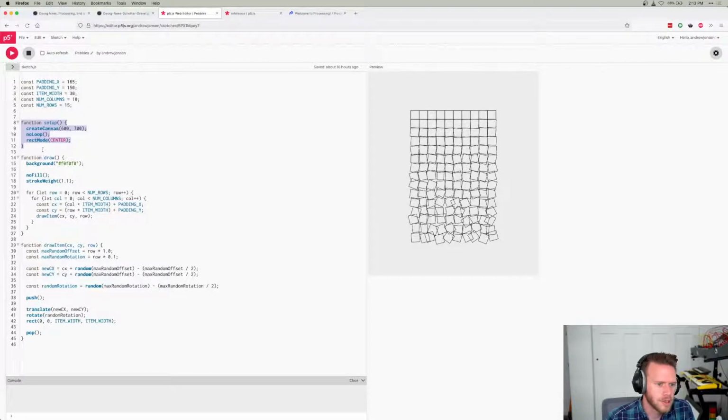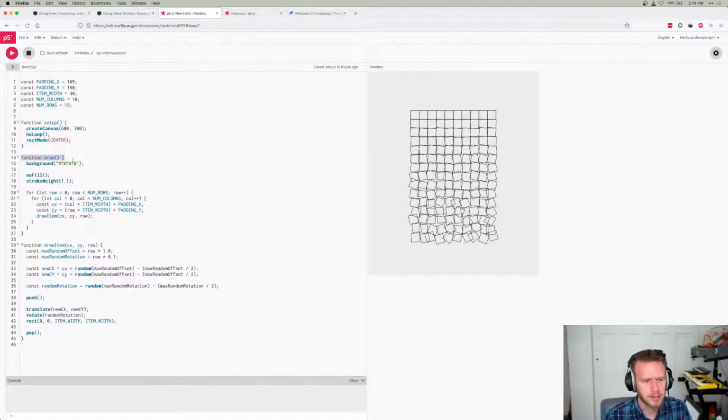Setup is logic that you should do at the very beginning, when you need to choose how big your canvas is and details about whether your sketch is going to be animated or not. So noLoop says don't run draw over and over and over again, just run it one time. And then I chose to put this here. This basically means create rectangles from their center rather than from their top left corner. So that's that. Cool. So then we draw.